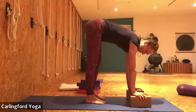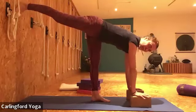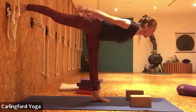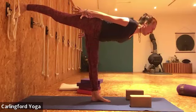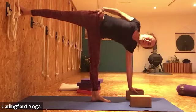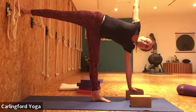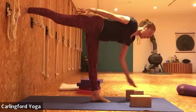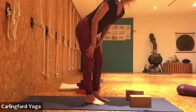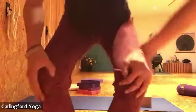So we're going to do Virabhadrasana 3. Talking of splitting legs, you're going to take your right leg up. You can have bricks for your hands, then take the arms along the side of the body, keeping the hips level. From there, the left hand goes down to your brick, then you turn your hips over each other, turning the foot and taking the arm up. So you're coming into Ardha Chandrasana. Then you can turn your foot back down, coming back to where you started, and then down. This is very good for the hips, strengthening and also mobility.